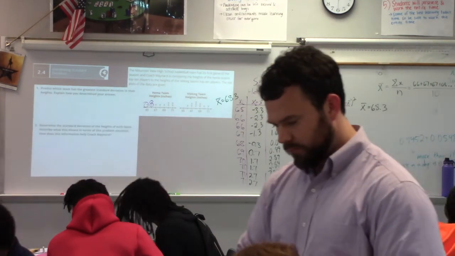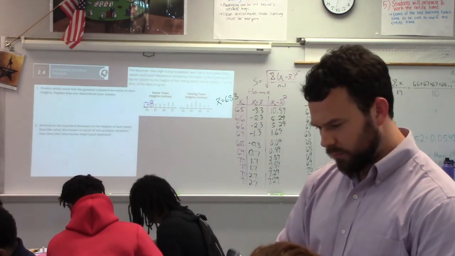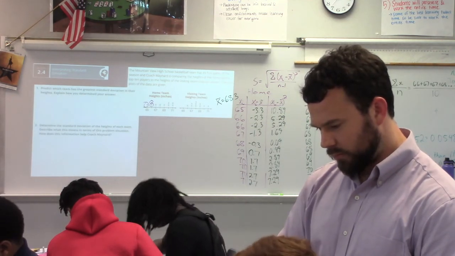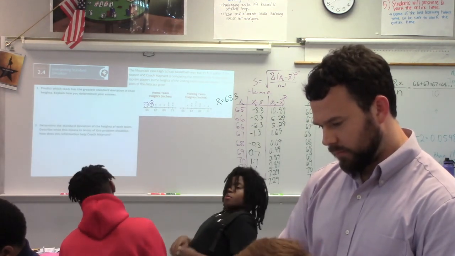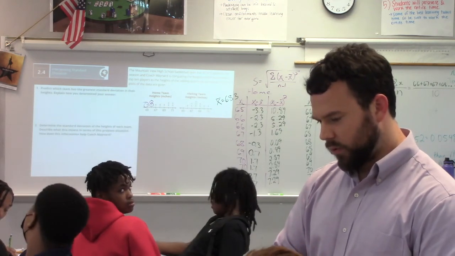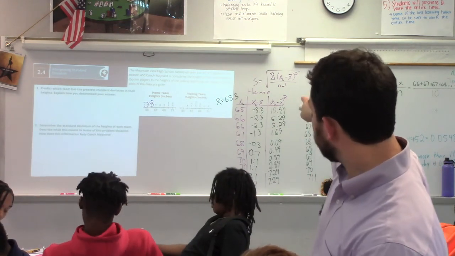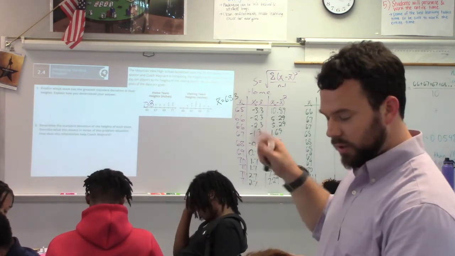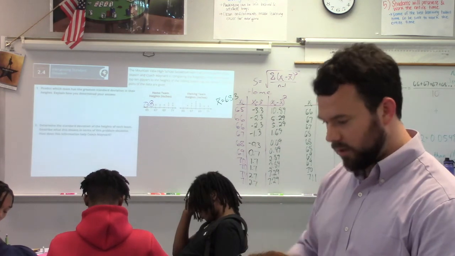I was confused on the question. The last thing, I'm not sure if we gotta divide. Well, I know we gotta add, but I'm not sure if we're supposed to divide. You add them first. Look at the formula. It's the sum of all those squares. You see how it has the sigma and then all those squares? So you add up all your squares.